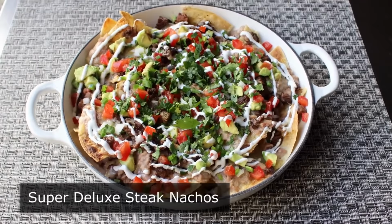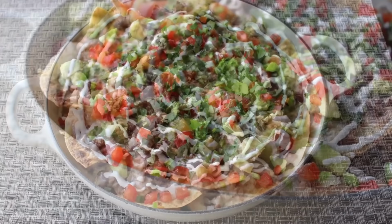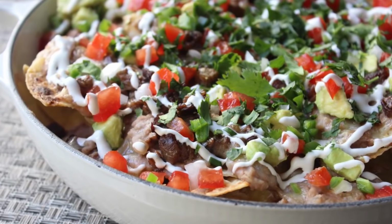But anyway, with the Super Bowl right around the corner, I thought I'd show you something that's going to be perfect for your game day buffet. I mean, when you serve something like this, no matter how boring the game is, or how lame the halftime show will be, and it's always lame, except when Cher does it, but when you have something like this on the table, no one will care, okay?